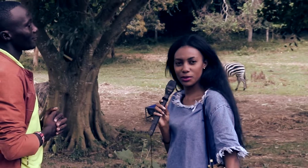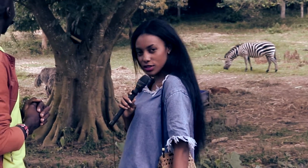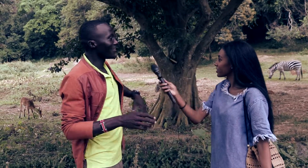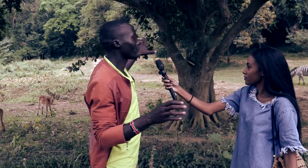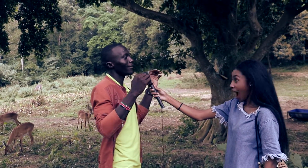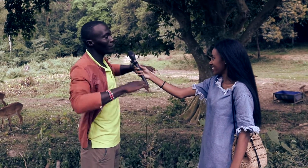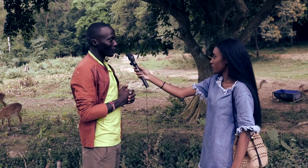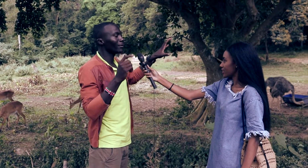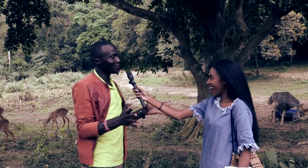Oh, nice. How cool is that, guys? Haven't you learned something new from Kenganda today? Anyways, any more info? Now, if you look at these guys, if it comes to the breeding season, the male has to dance what is called alternating wing beat flaps. For example, he comes and begins to flap the wings to attract the female, to dance for the female. And if the female gets interested, she begins to walk around the male. That means I've appreciated you, I've accepted your dating process.